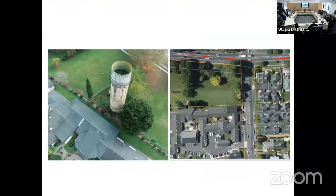Some images there. Probably the two things to note are the open top nature of the water storage tank, empty and corroded, although it's got a lot of detritus inside of it. The other image to the right allows the council to identify its physical location and proximity to the reserve proper and neighbouring properties. The building complex to the south is Resthaven. The road at the very top of the picture, travelling from right to left, is the former State Highway 1.